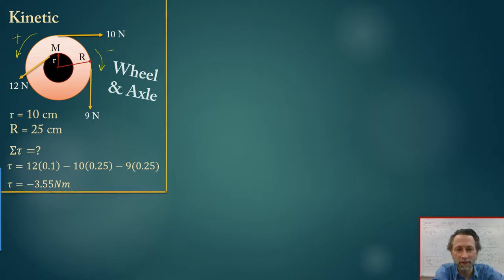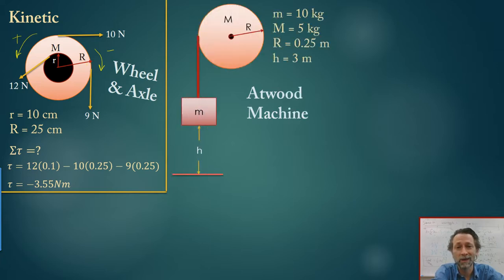So moving on then, let's apply this to something that we've studied before, like an Atwood machine. So here we have this Atwood machine. It has a pulley with a certain radius of 0.25 meters. The pulley has a mass of 5. On one side, I'm going to hang a mass off of the end, and that mass is going to be 10 kilograms, and I'm going to let it fall until it hits the ground. So when we do this, remember that in the past we had to draw force diagrams.